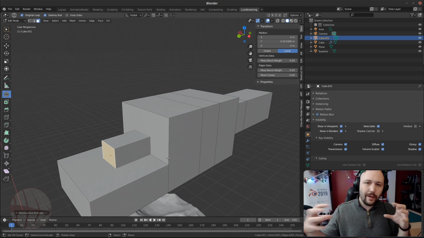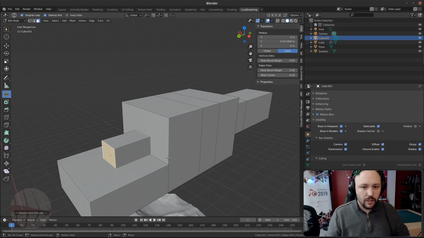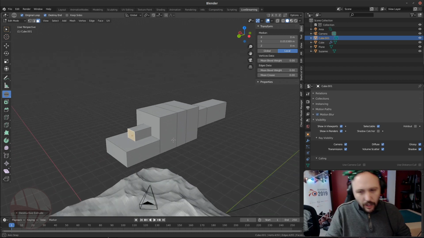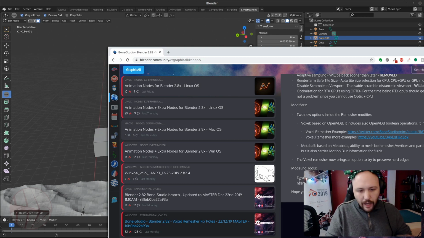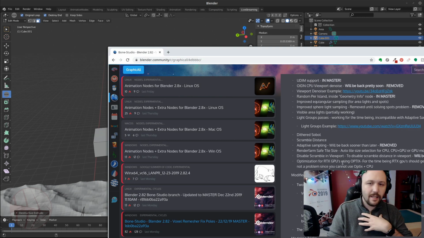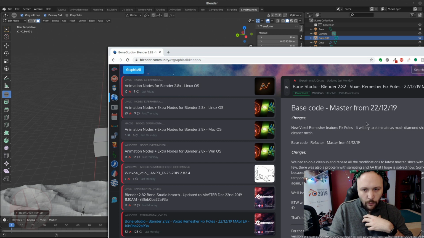So we create a hole along the geometry. But this is not shown right now, but it's okay. It's another one of our features. Right now, we publish just the Windows build, the Windows version. You can go to graphicall.org, that is in the Blender community, and download the Windows build.